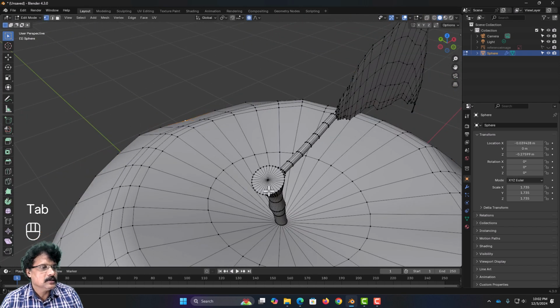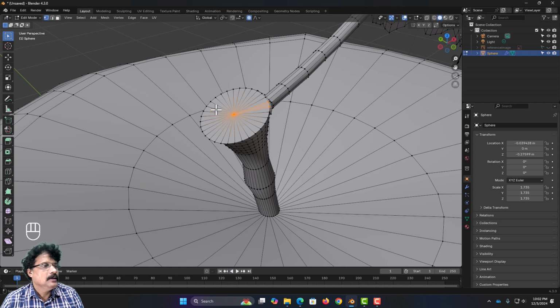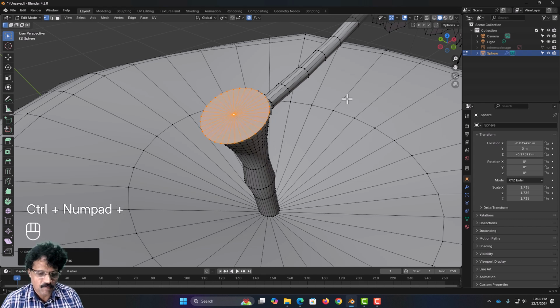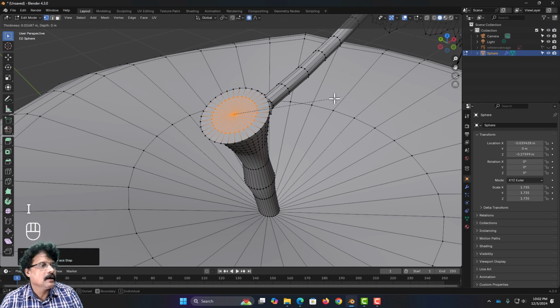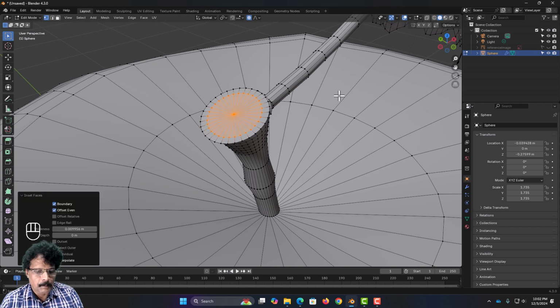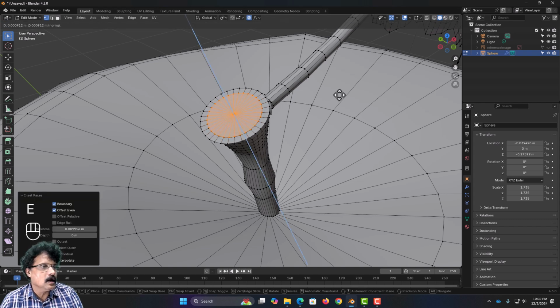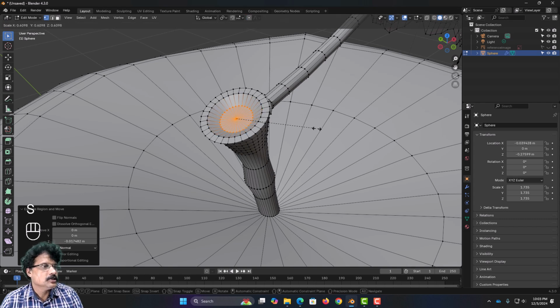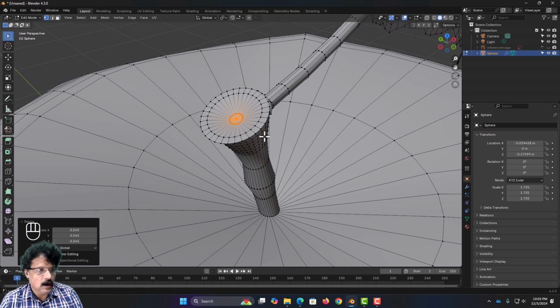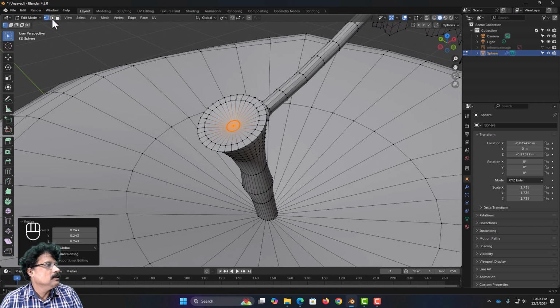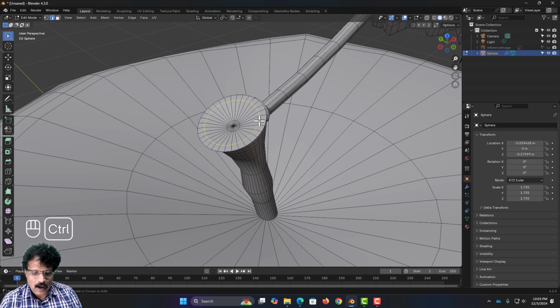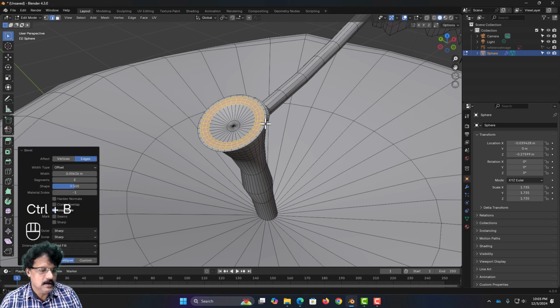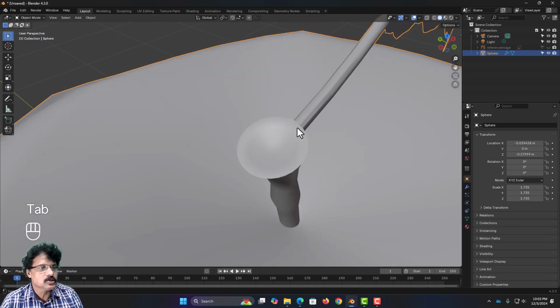So now the only thing is, in the top area I will select the center vertex, and then press Ctrl plus to select this face. Then I will press I and create an inset like this, press E and slightly move it in, then press scale, there is influence, I will turn off this influence and scale it out like this, and then I select this edge over here. I will press Ctrl B and slightly create this, so that the surface is not flat.